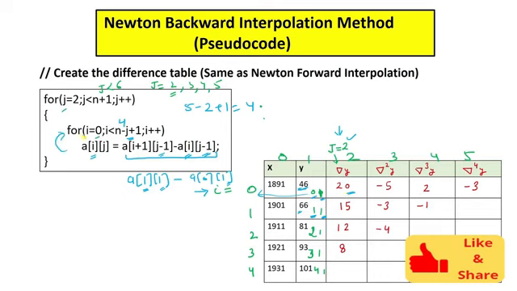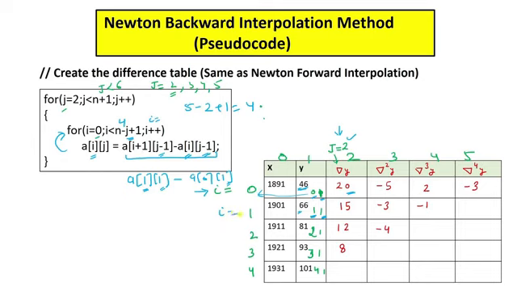Now this loop will again run, and now i will be equal to 1. For this i equal to 1, I need this 15 value, which is the subtraction of 81 and 66. So this is actually 2, which is 1 greater than this i. So i plus 1. And this one is 1 lesser than this j equal to 2, so I am saying j minus 1. Now this row number is actually same as i, so I am simply writing i, and this column number 1 is again 1 lesser than j equal to 2, so I am saying j minus 1. So this way I am finding the subtraction of 81 minus 66, and I am storing it in this a of ij.